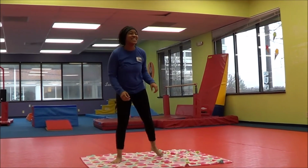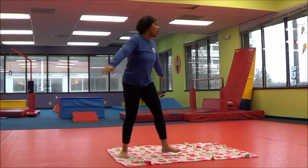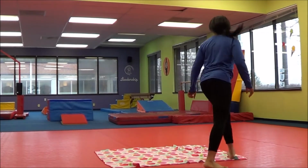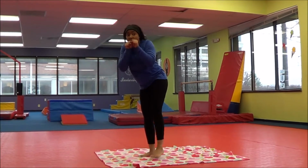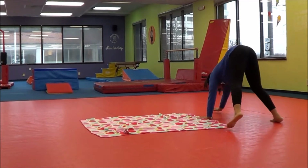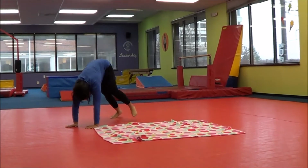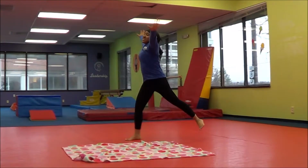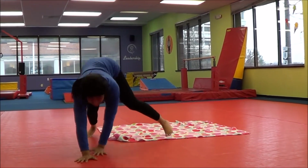Good. Now, can you pretend to fly like a bird? Maybe you can fly on your blanket on one foot. Now, can you pretend to crawl like a bear? There you go. Fly like a bird again. 1, 2, 3, 4, 5, 6, 7, 8, 9. Crawl like a bear. 11, 12, 13, 14. Fly.